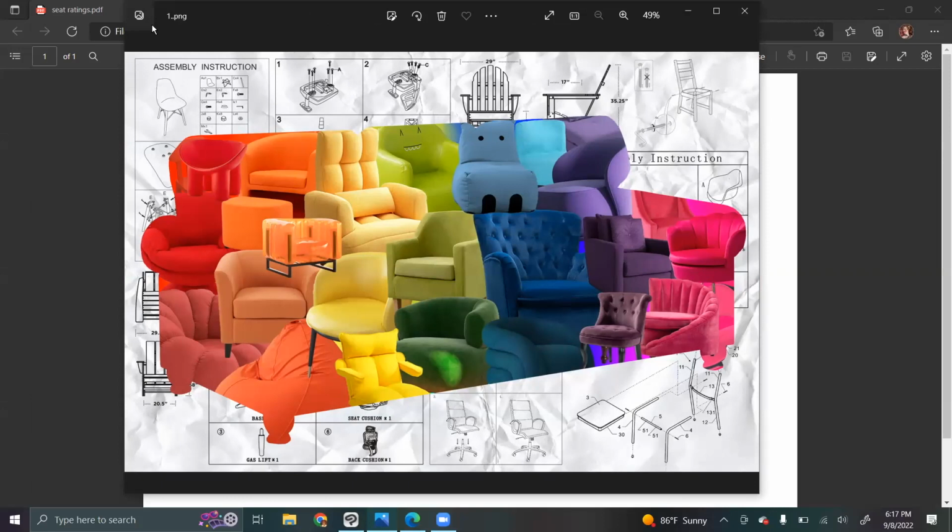And then I have a whole bunch of different colors of chairs in the shape of a couch, a seating area filled with a bunch of different chairs going in the spectrum of different colors, showing that even if it's random colors, it can all still be united and still look nice.